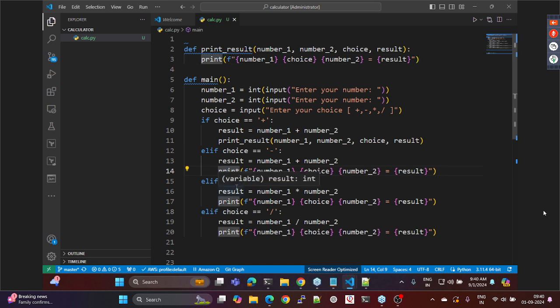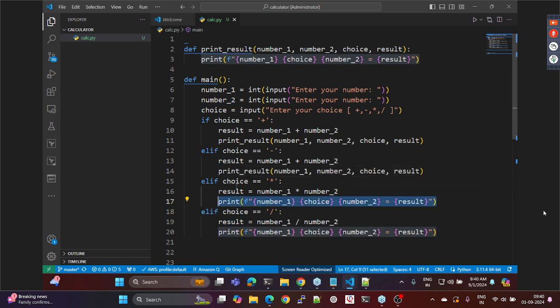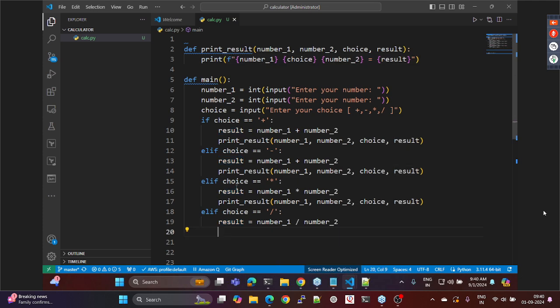Now wherever you are trying to pass this, all you have to do is call it. It looks like you are repeating the code, but actually you are not repeating. You are calling the reusable code. How many times did you write it? Once you have written it, and 4 times you have called it with different values.